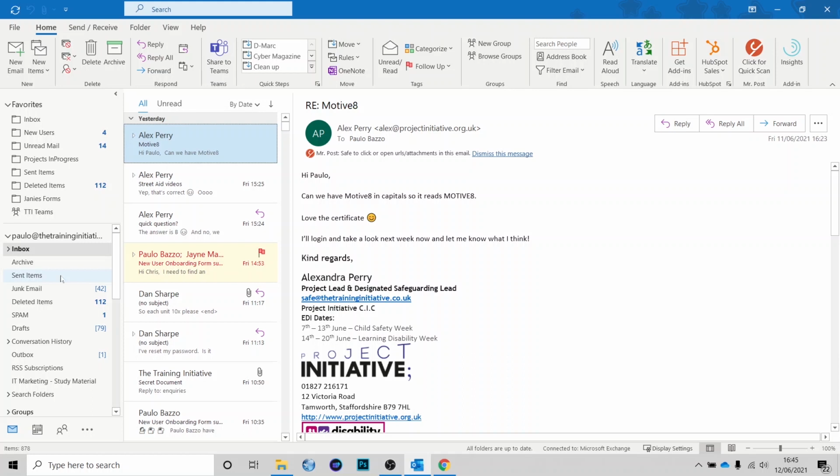Just please be aware that this tool would only recall unread messages, so depending how fast you recall the message, if the recipient already opened the sent email, the message will not be recalled successfully. And that's how to use the recall function on Outlook.